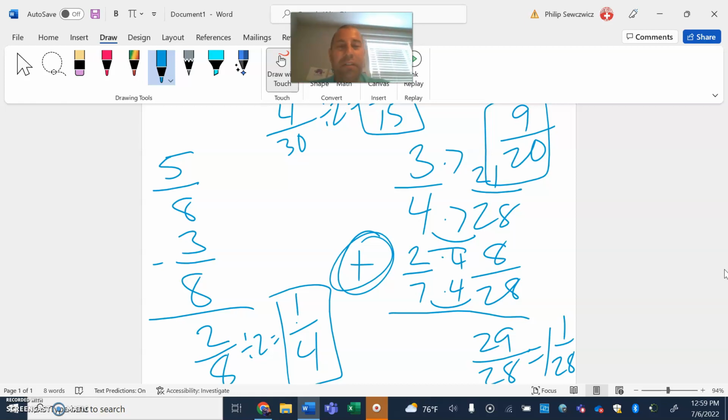So again, we're watching for our signs, and this is where math gets us sometimes: we're thinking one thing and we start doing something else that they're not asking us for. So the more that you can talk through the problems to yourself as you're doing them, the less likely you'll make those silly little mistakes. All right, hopefully that went well for you. If not, circle on back, see those other ones again.